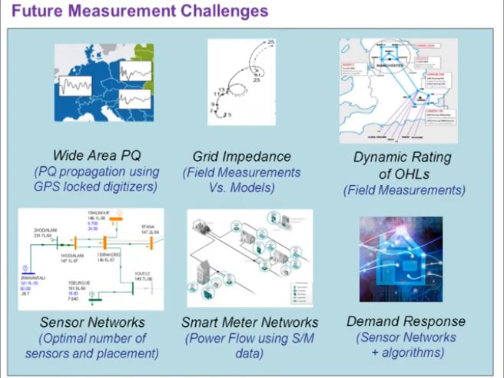So if you can run the maths on that, you can say this particular node really needs a sensor, whereas that particular node doesn't. So you can reduce the amount of money you spend on sensors, and perhaps more importantly, reduce this huge amount of data and how to interpret it by cleverly placing your sensors. Perhaps using smart meters for the same process is another thing that we're interested in looking at. And demand response, there's a whole session on it in a minute. Some of the work we're doing with sensors is applicable to that as well.